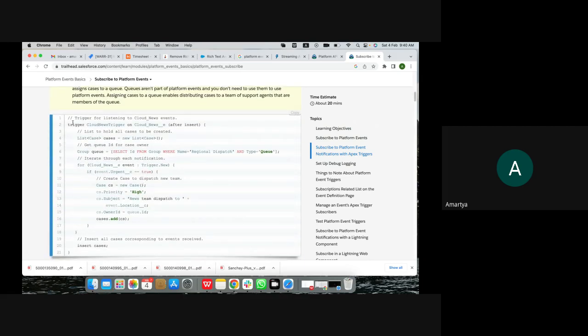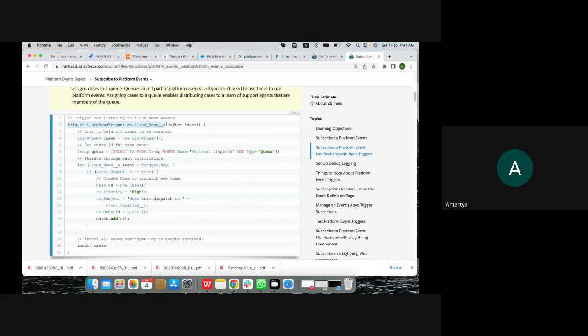This is the trigger by which you can write on a platform event as well. Platform event is nothing but a special type of object in Salesforce. So that's why we can write a trigger on that as well.